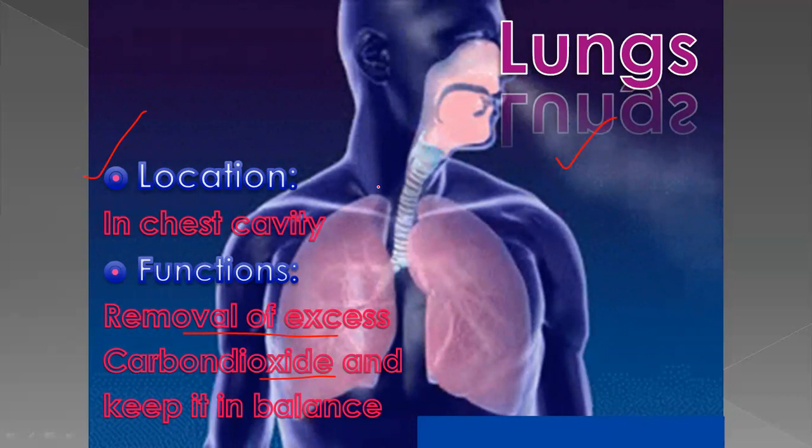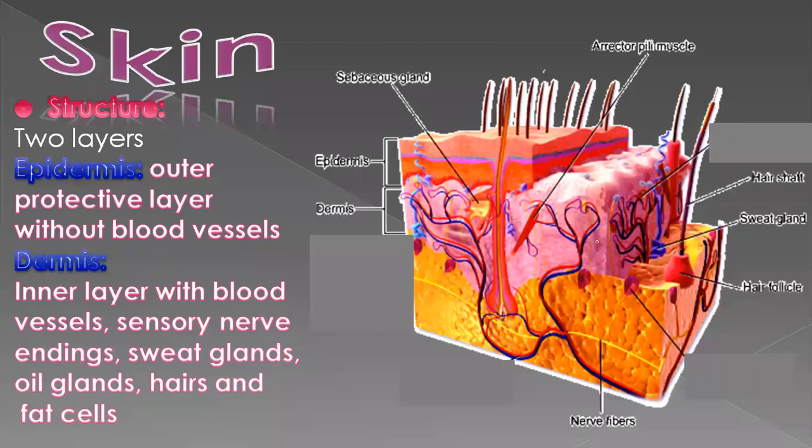So that is very important, like this by the respiration process and by the organs, lungs, we can keep our oxygen and carbon dioxide in balance, like we can do in exercise. When we do exercise, we breathe in so quickly and our heart beats much faster to give oxygen to the whole body and to remove carbon dioxide into the environment.